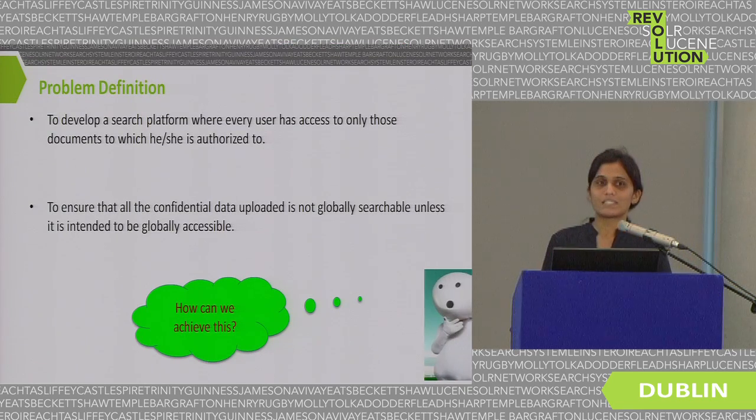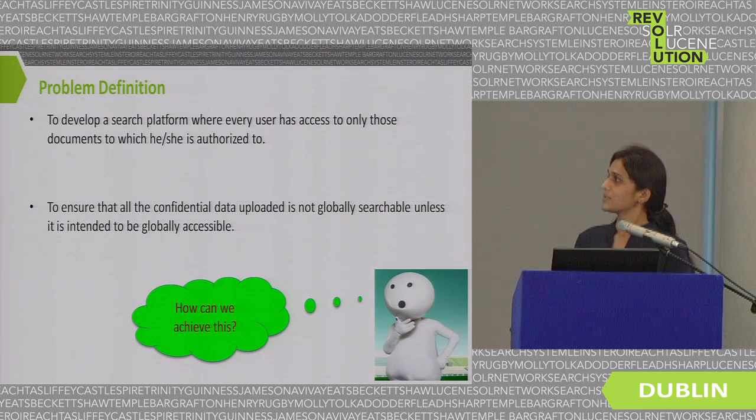Okay. So now let's spend some time defining the problem. The problem is to develop a search platform where every user has access to only those documents to which he or she is authorized to view. Also to ensure that all the confidential data uploaded in the system are not globally searchable unless it is intended to be globally accessible.